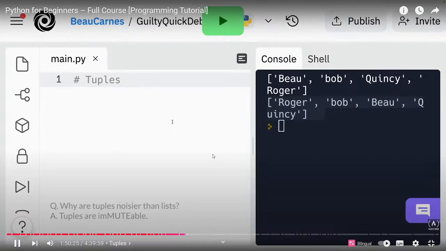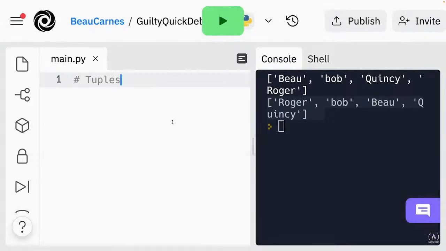They're created in a way similar to lists, but using parentheses instead of square brackets.